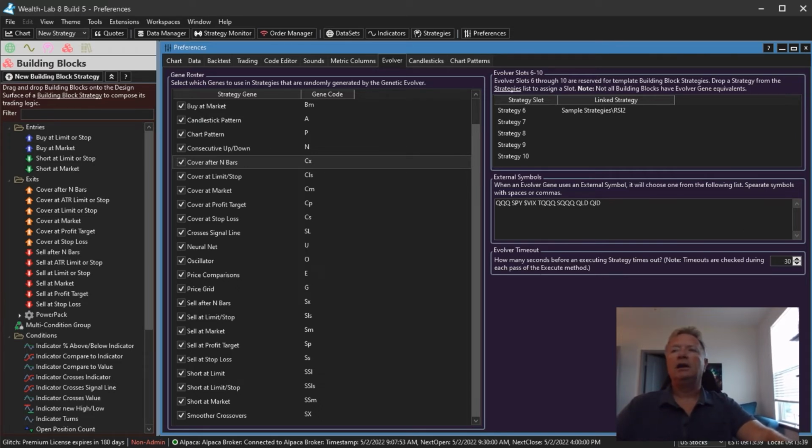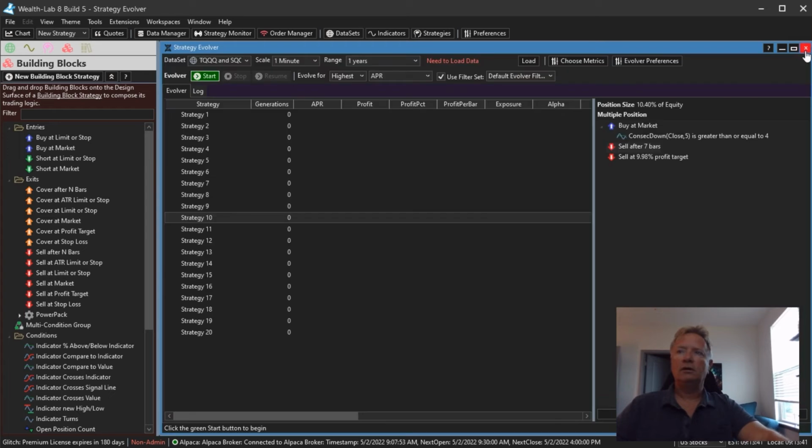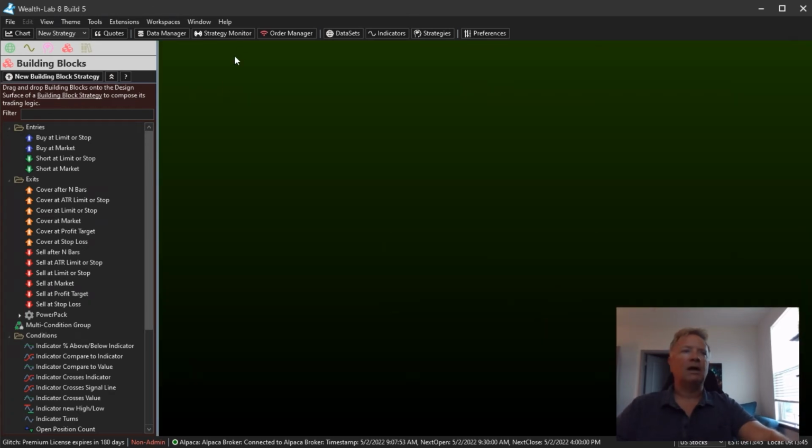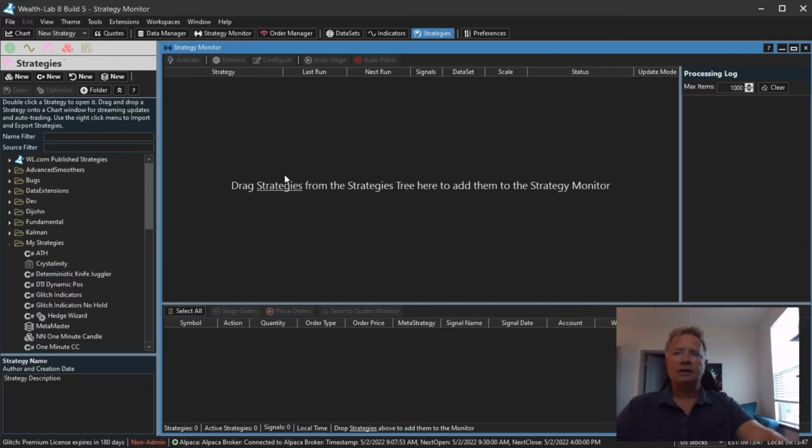Next, we have a new feature in the strategy monitor. The strategy monitor is the tool that will let you automatically run strategies in WealthLab 8, executing them at a specific interval.